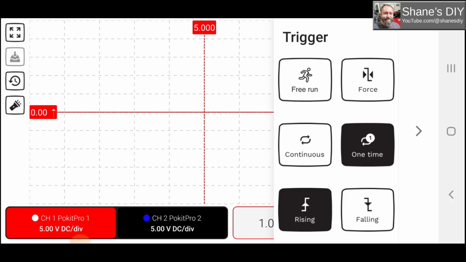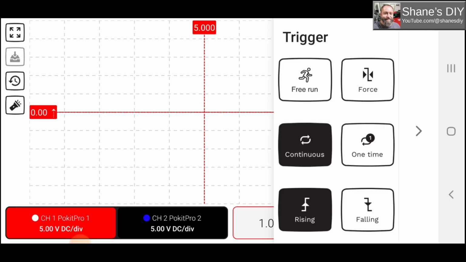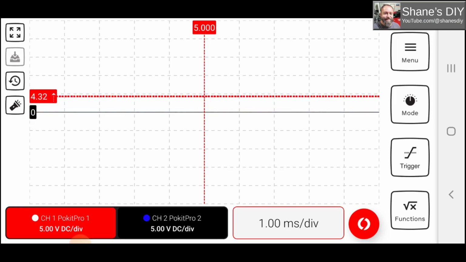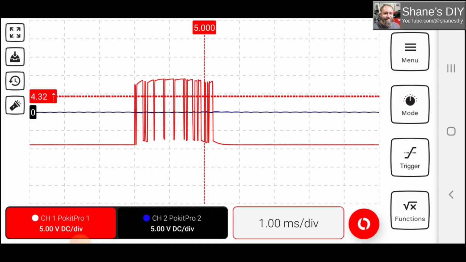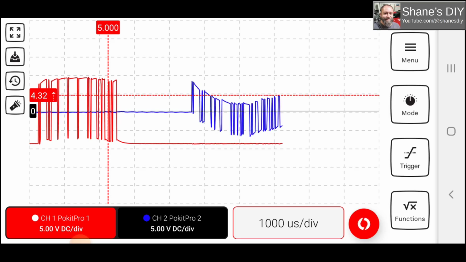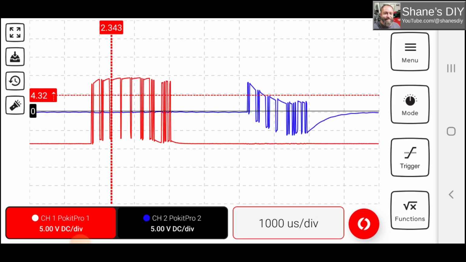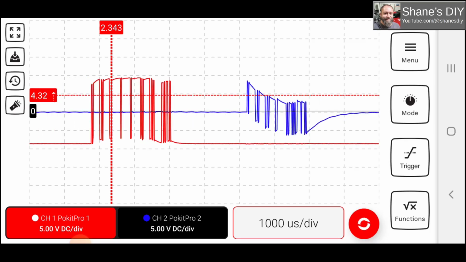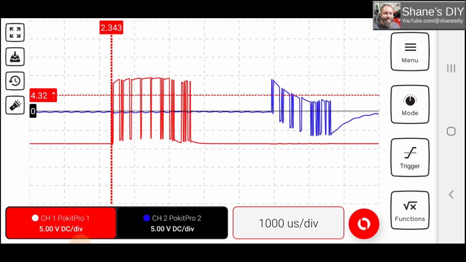Trigger, for starters, I'll do a continuous trigger. And let me increase the trigger voltage up a little bit. Activate it with the circle button here in the lower right. See what value we get. Let's move this trigger bar over so we can hopefully see both waveforms. Let's turn that off and back on again. That channel 2 is a little wonky. I wonder if I lost my ground. I did. So I lost my ground. So let me reattach the ground.